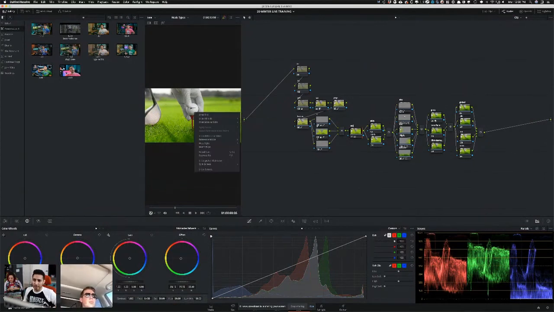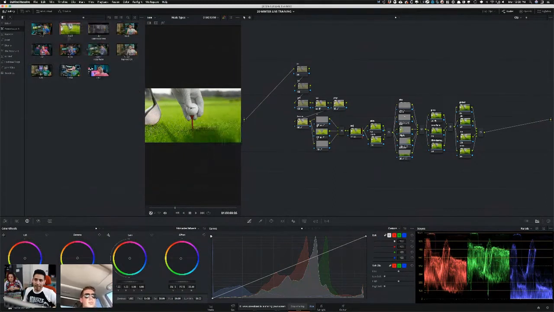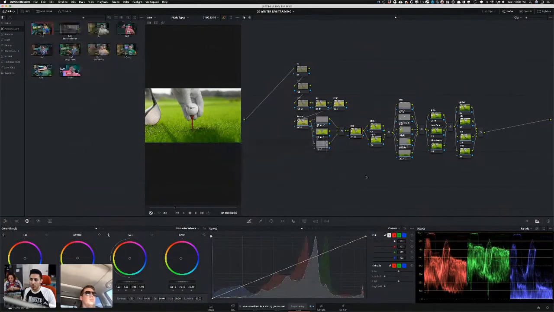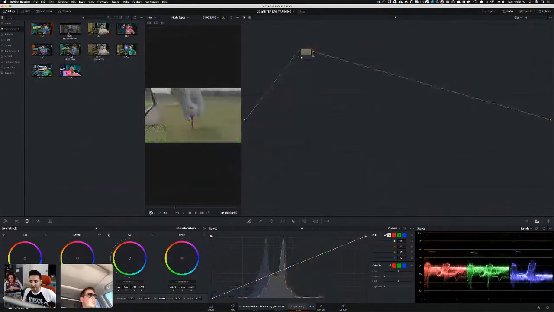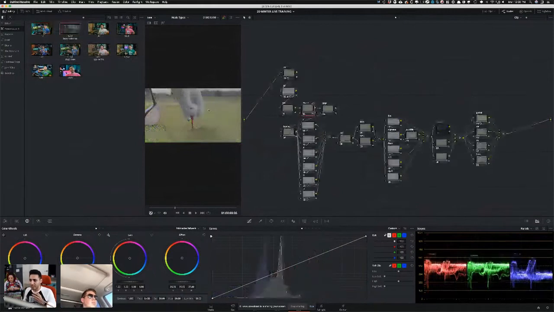So I can right click here and say grab still. So when I do grab still, boom. Now I got that node tree. I can call it my base node tree. And every time I'm working on a new job, I can just click this one button and it'll bring in my node tree. But obviously you have to do this before your corrections are made. So I'll give you an example. If I do add new version and delete this, now if I click on this base node tree, see, none of the changes are made. This is my base node tree ready to go.